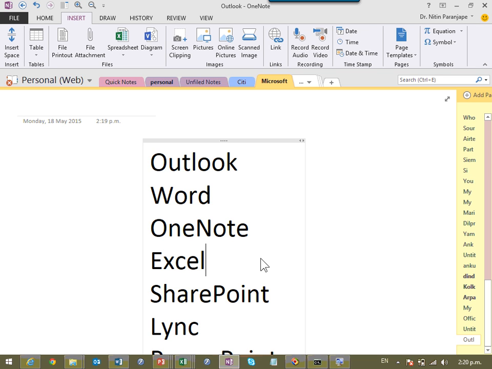Which one will you use? If you know two ways of doing the same thing, which one will you use? Now I am asking a general question. If you know two ways of doing the same activity, which one will you normally choose? The better of the two. So now tell me which is better. Copy paste or drag drop? Don't tell me your preference.